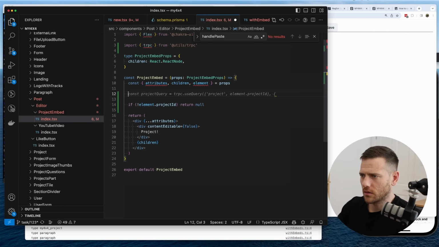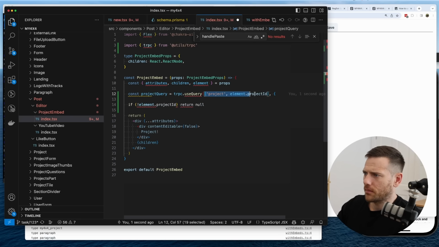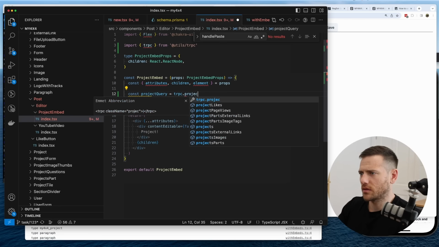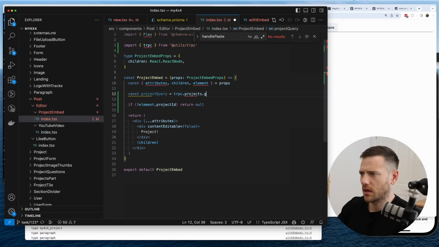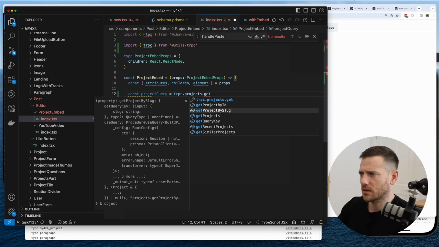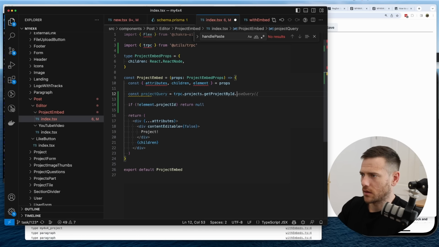We also want to do a project query is trpc use query. So this is going to be trpc.projects.getProjectById.useQuery.